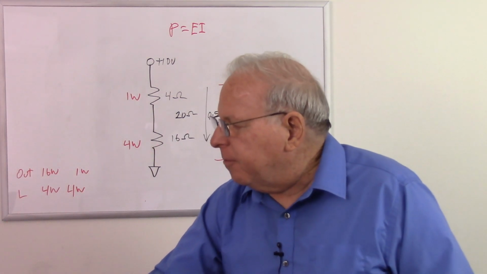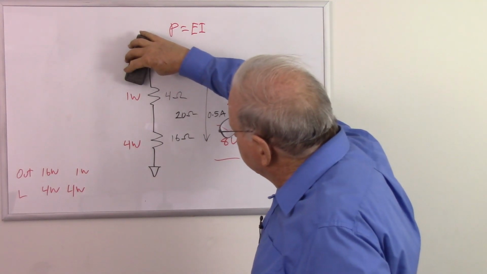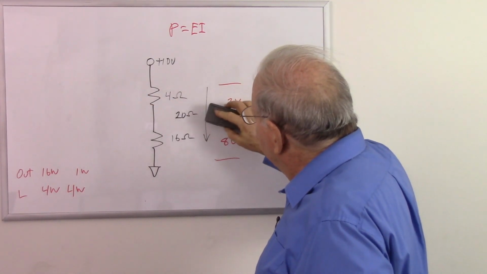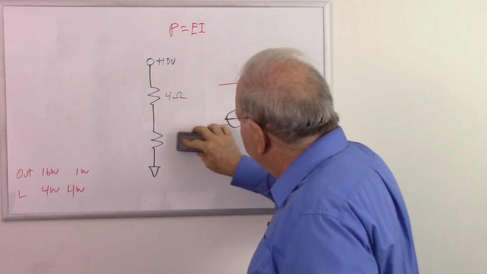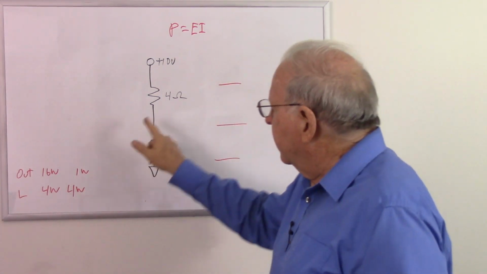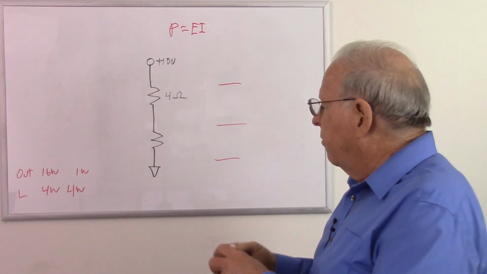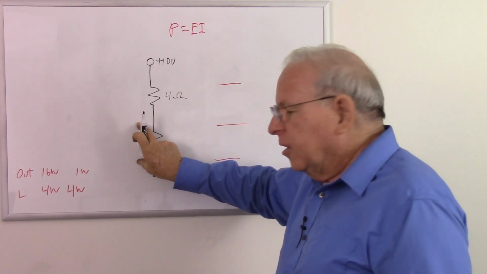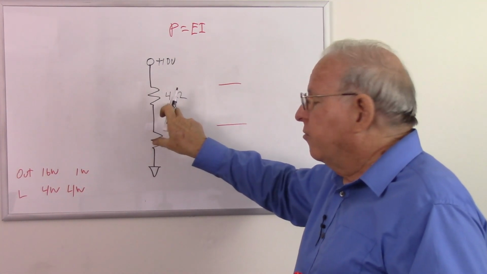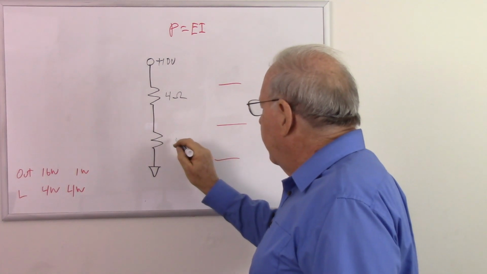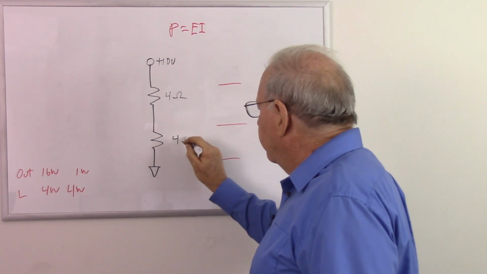Now let's make these impedances equal. Let's get rid of that and all of the other numbers because they're all going to change. Once again, this is remaining at the same impedance to show how the load impedance is going to affect the power as we change it compared to a stationary output impedance. And we're going to make that 4 ohms.